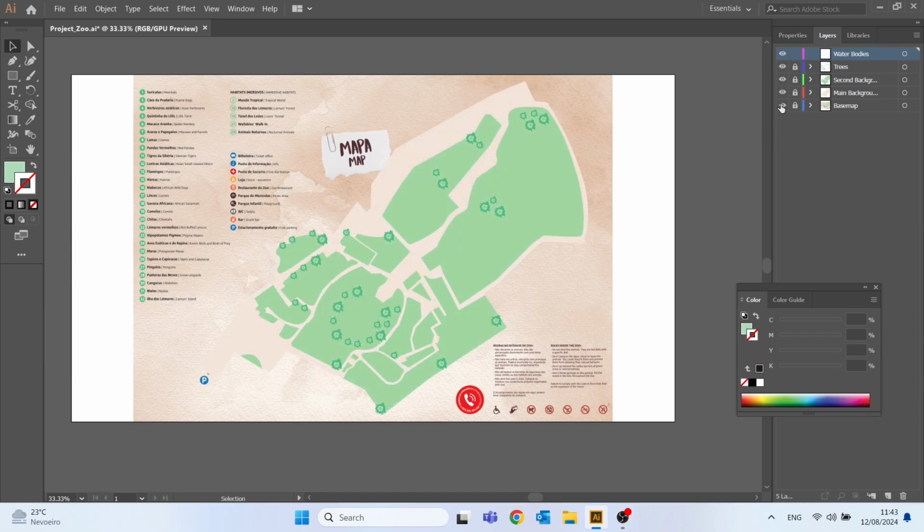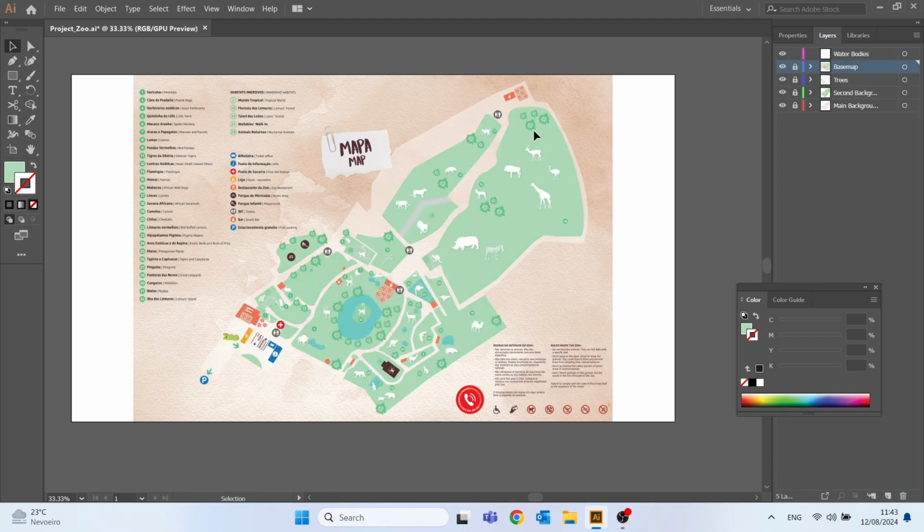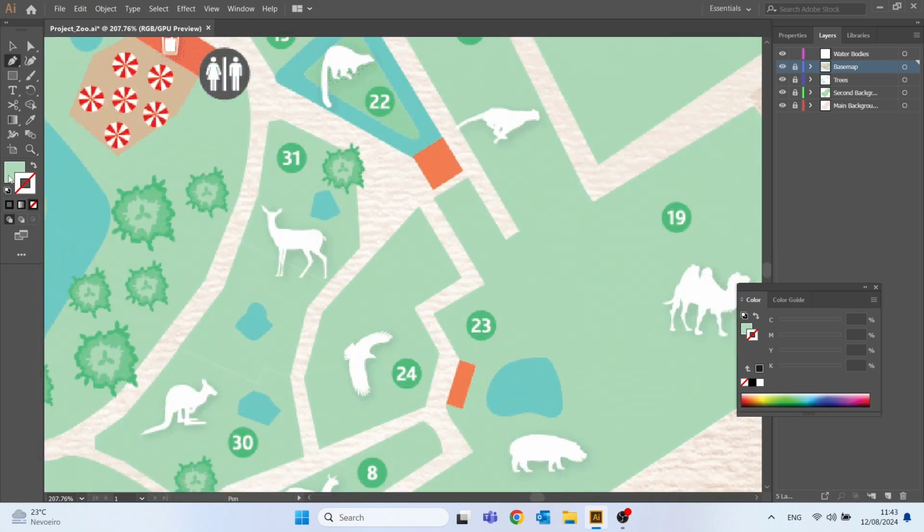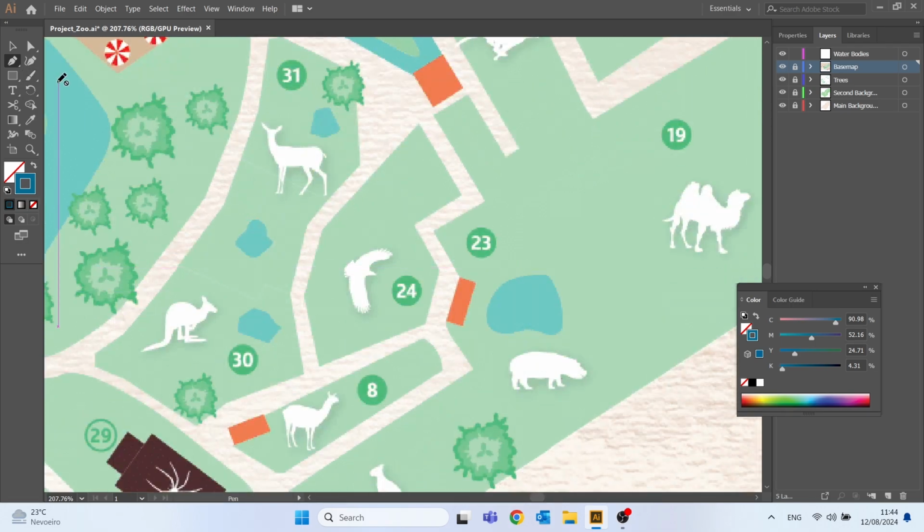And just like we did previously, we will use the pen tool to trace all the elements. Let me bring the base map back to the top, and let's start tracing the water bodies just like we did on the trees, selecting an outline color and no fill color. Okay, we need to first select the layer we want to draw, so we need to select these water bodies, and we can start tracing every element. In this layer there will be some cases in which we will have to do a small manipulation to the drawing, but I will explain it right away.